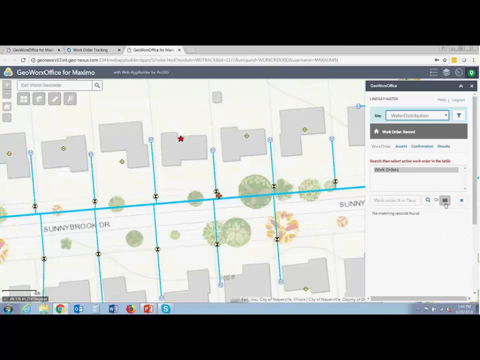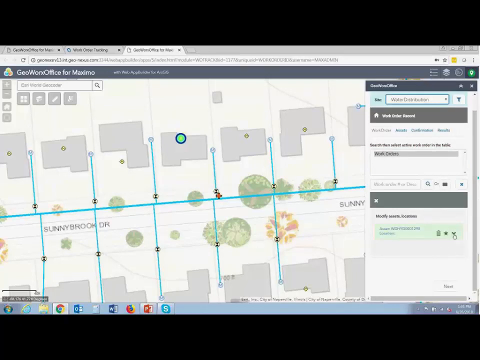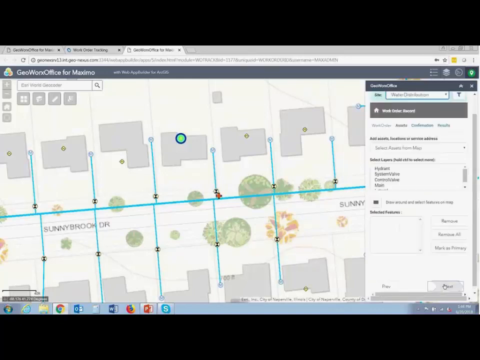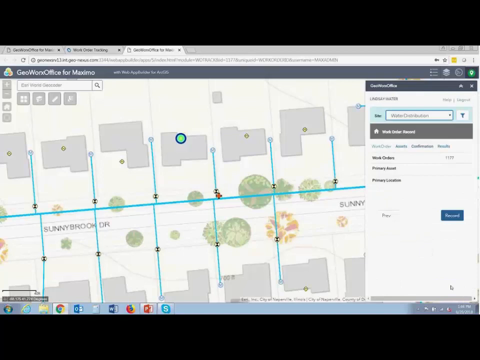You mean to refresh the map too? I missed an important step. I didn't mark it as primary, so it will not move over there. But we'll continue without that.